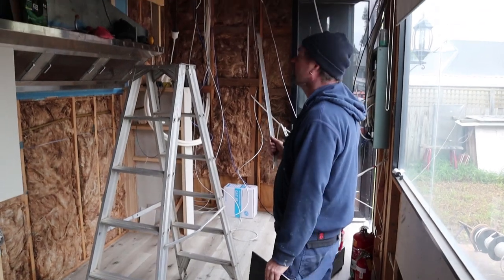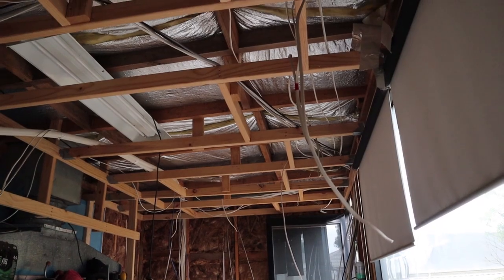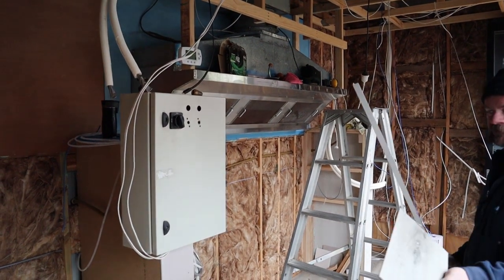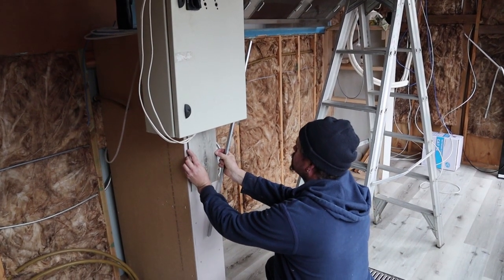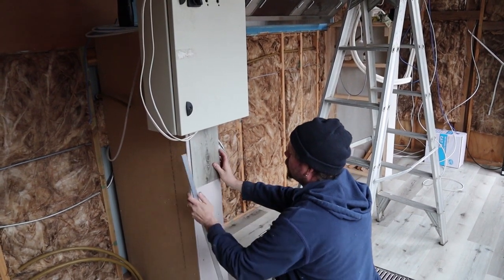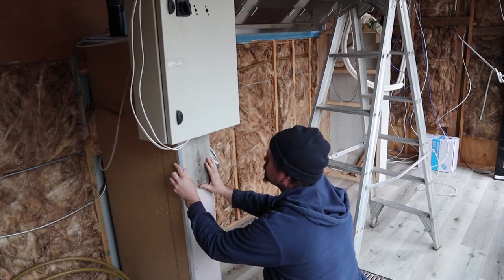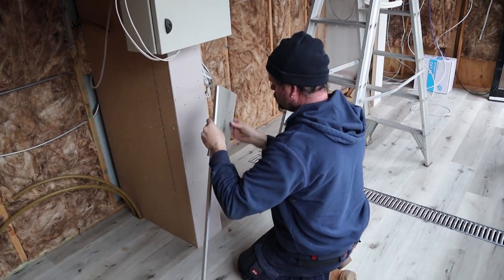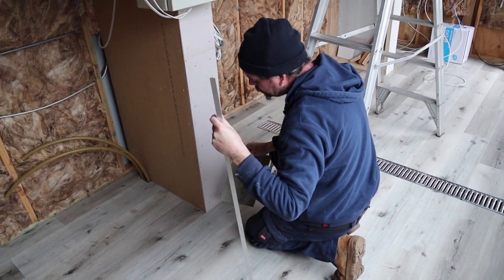The last of the wires are going in. Control wires for the air conditioning. We're putting in a control panel. Leftover floor is going to be trimmed out. Look at that, made for it, mate. So that's going to go there, nice and neat. It'll finish up on the floor there. Some skirting is going to go around.